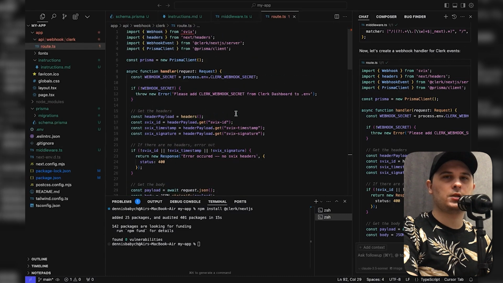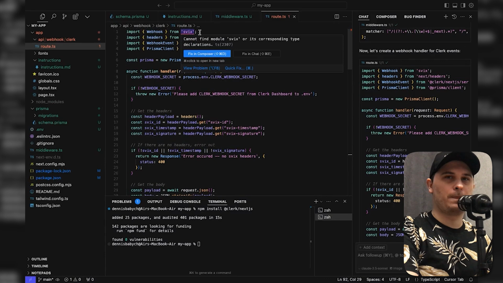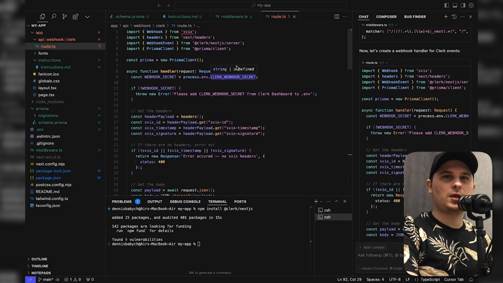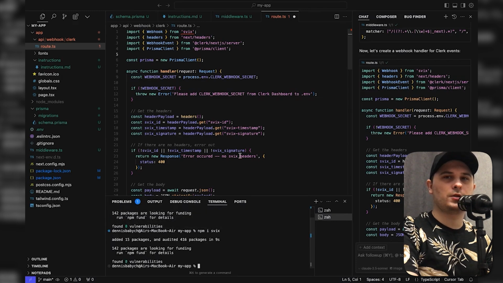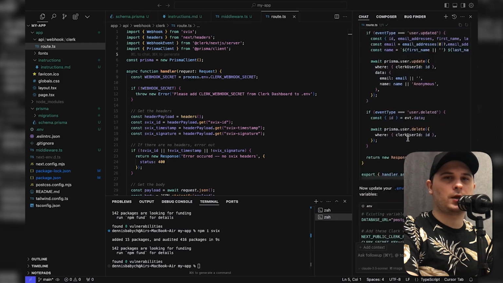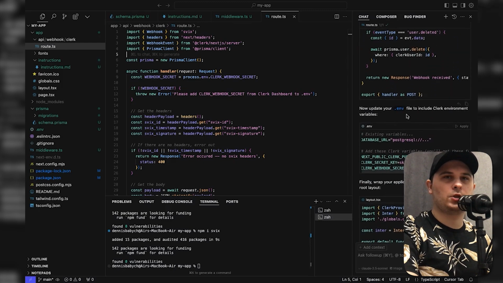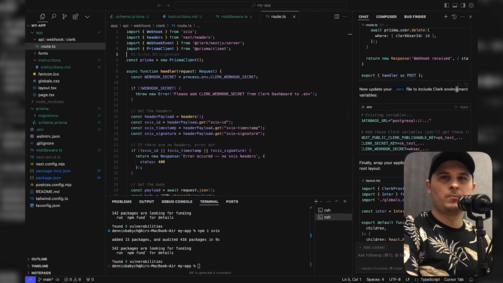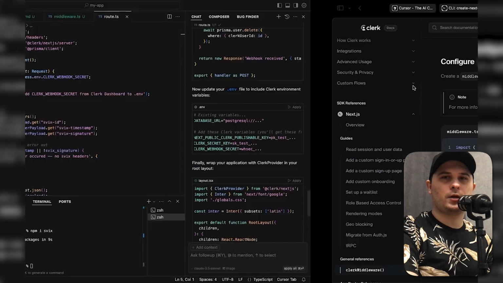With the rest of things, AI is handling pretty well, but as you see, sometimes AI hallucinates, and Swix, just npm install Swix, and that's it. You can run this simple and basic command in the terminal, and within a few seconds everything will be working. Or AI can fix that, up to you, but if it's an issue with imports, it's pretty easy to solve. Okay, so we need to add something to our env file, something like Clerk secret, public key, and so on.